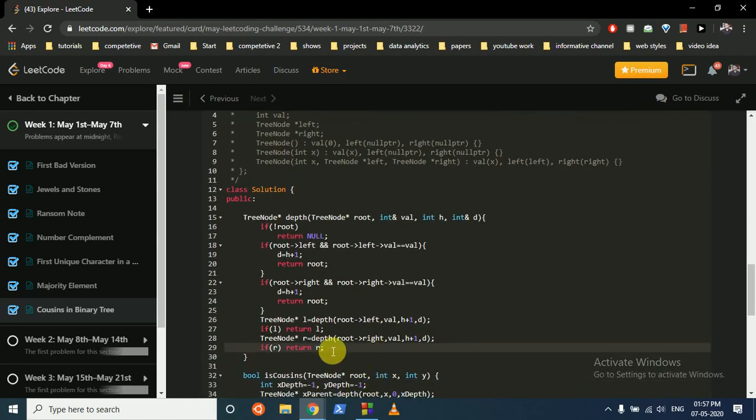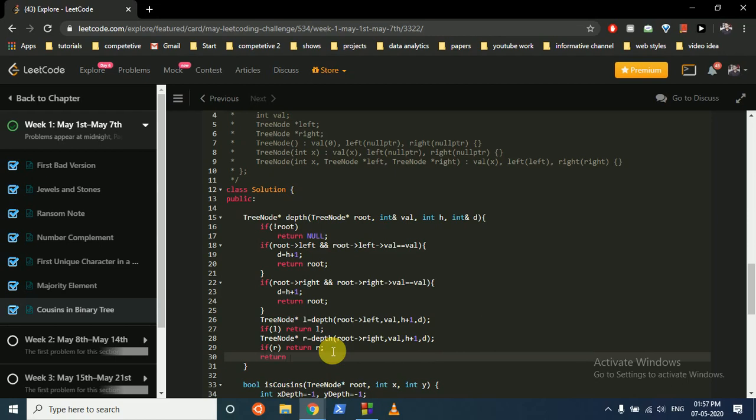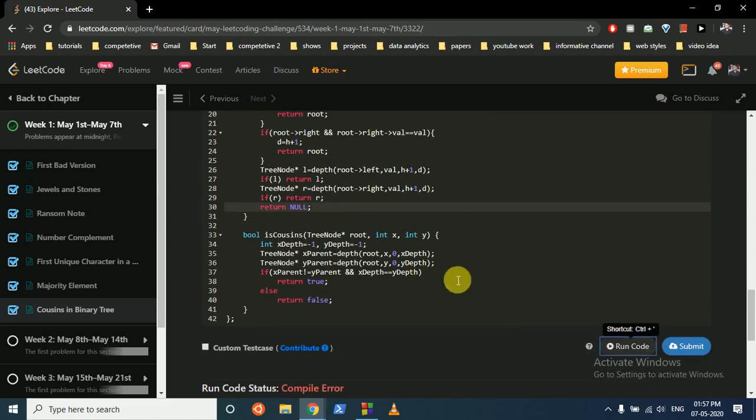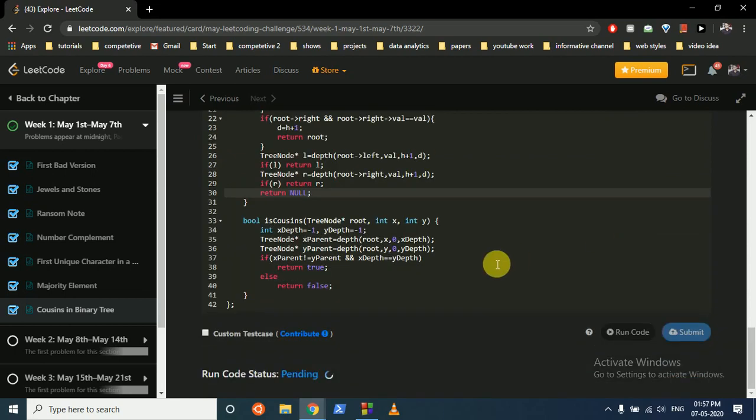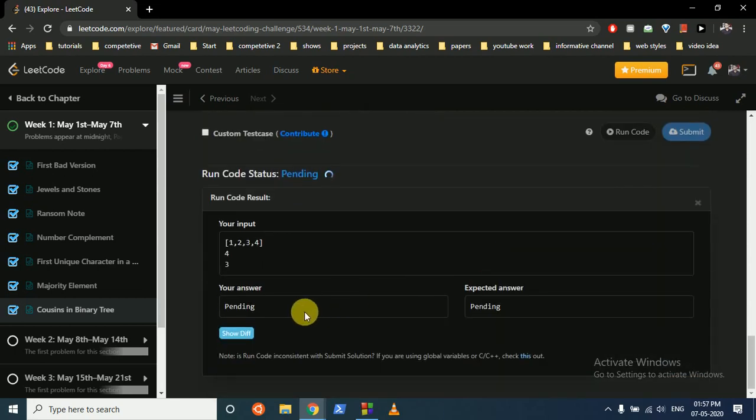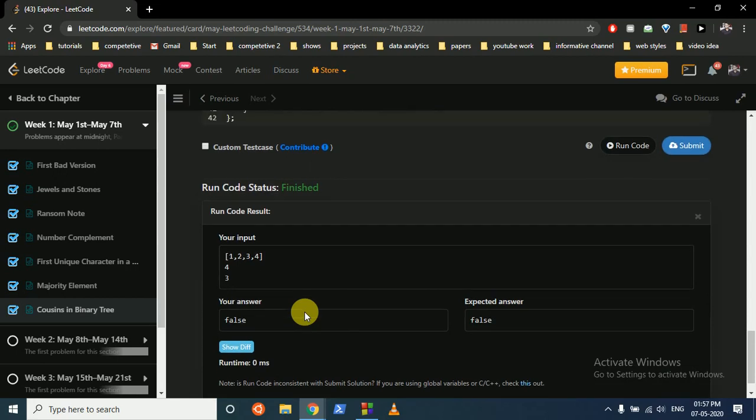Okay, we can also write return null because this is a non-void function and we have to write something at the end. And yeah, giving the correct answer.